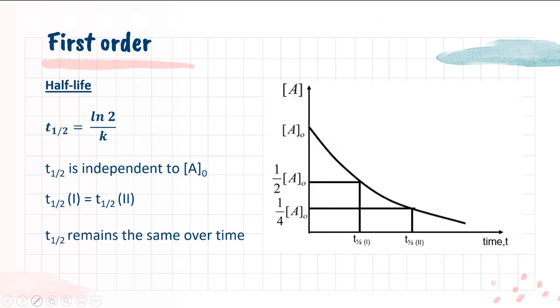Refer to this graph. If you want to interpret your half-life, the graph is always concentration against time. When you plot the graph, you will see the first half-life is when it reduces to half. So this is your t half, the first half-life. Then the second half-life starts from the place where you stopped for the first half-life. So this is your second half-life. You can say that the first half-life and the second half-life are about the same. All right, so take notes: for first order, the half-life remains the same over time.